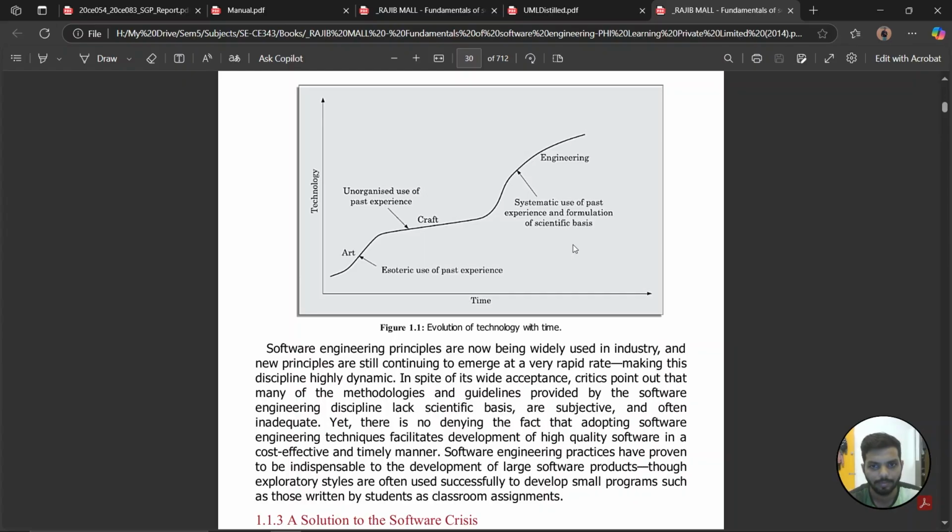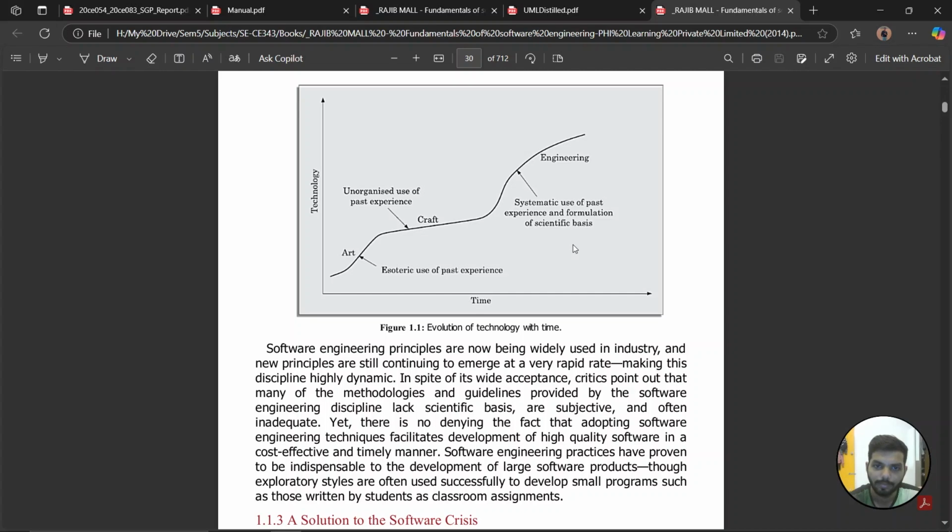So from the starting it was nothing, then they started writing, then they started writing in detail about their past, and then comes the craft part. As you can see, after writing so many things, there is a flat line. In that flat line, it is written that people are using unorganized past experience. This was because when people wrote it down, it was usually in their own books, and those books never got published or used by other people. It was a very clumsy process at the time to even share the data you generate or the experience you gain.